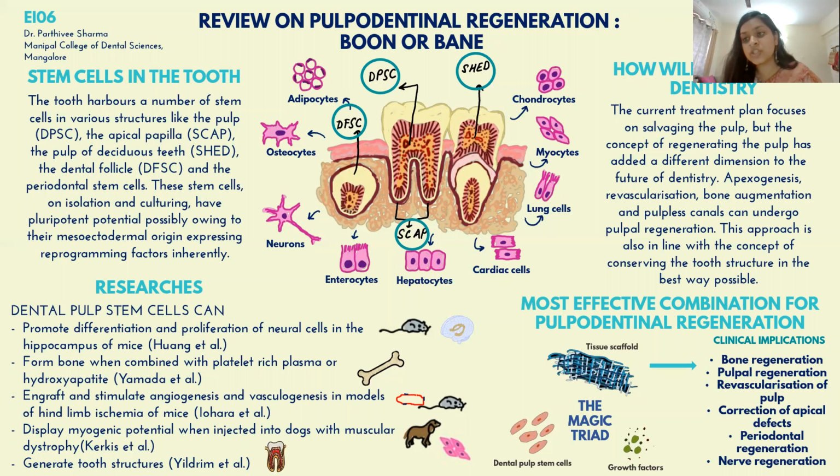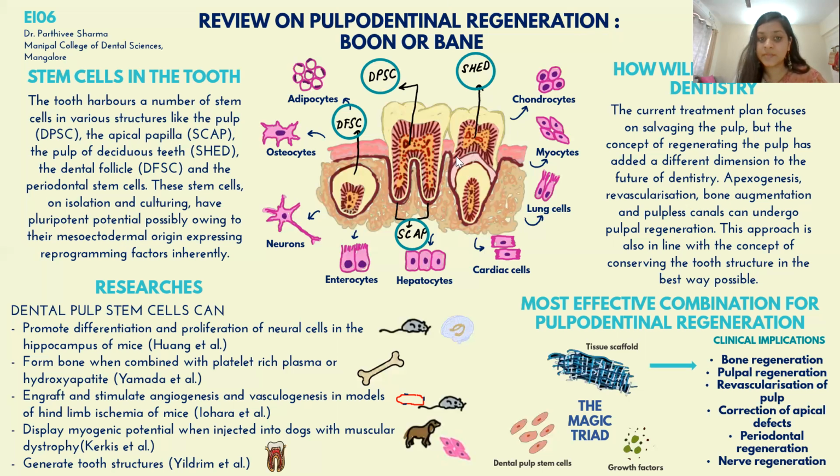Now, how will this change dentistry? The current treatment plan focuses on salvaging the pulp, but the concept of regenerating the pulp has added a different dimension to the future of dentistry. Apexogenesis, revascularization, bone augmentation, and pulpless canals can undergo pulpal regeneration. This approach is also in line with the concept of conserving the tooth structure in the best way possible.